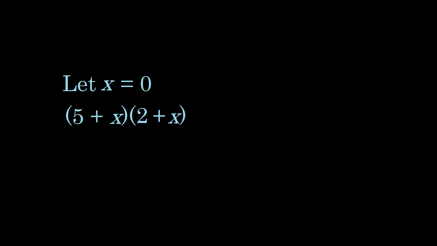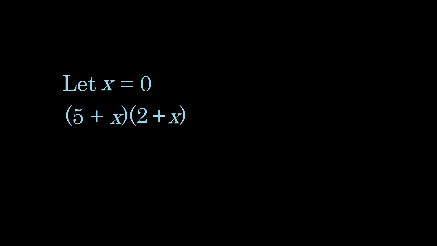Seen in this manner, everyone familiar with algebra would know how to solve it using the FOIL method. So first, outer, inner, last. Thus we get 5 times 2 plus 5x plus 2x plus x squared. So that simplifies to 10 plus 7x plus x squared. But since we know that x is 0, we know 7x equals 0 and x squared equals 0, so the answer is 10.